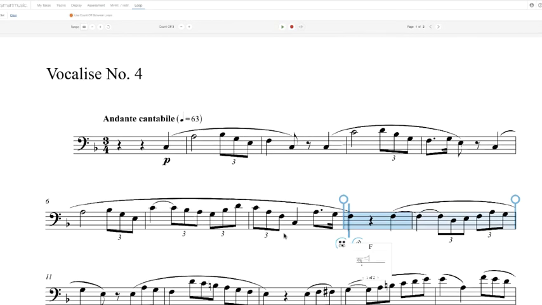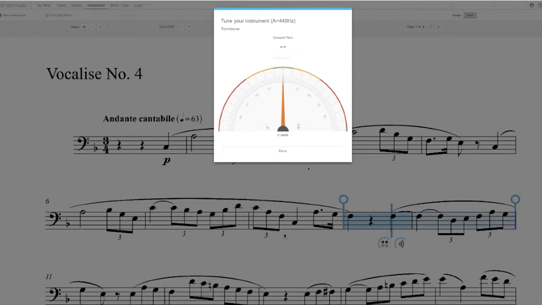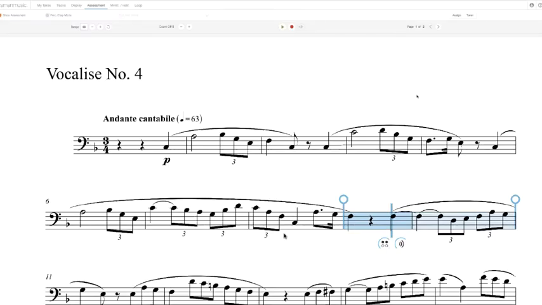Everything in SmartMusic has fingerings, and if there's multiple fingerings or slide positions, it will give you all of those. And of course, a sounding pitch, if you click on that icon. Very important for us all to be aware of that. And if you click on assessment, we have a built-in digital tuner, which actually transposes, great for those French horn and alto sax players. And if you want to send this out as an assignment, you'd be able to click on assign here and send that out.